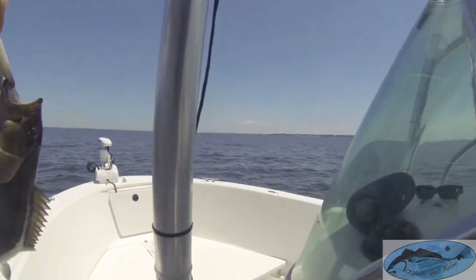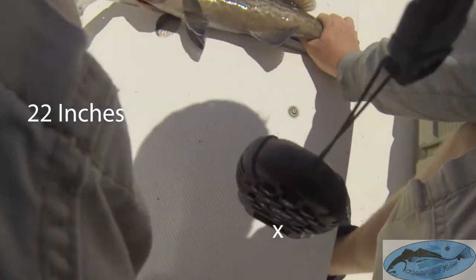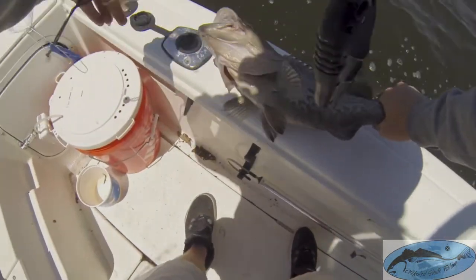And I think this is a, let's see here. All right, guys, so this is a gag grouper. So he is not a keeper. And there he goes.